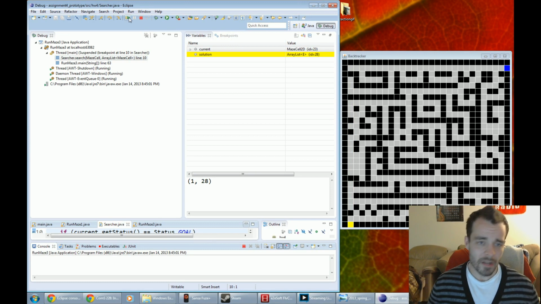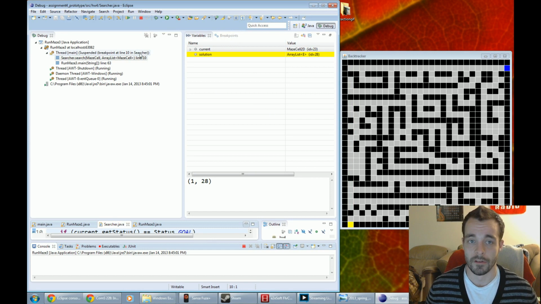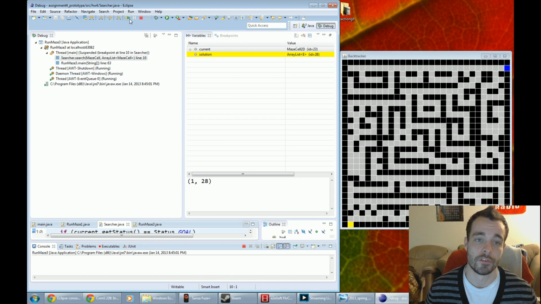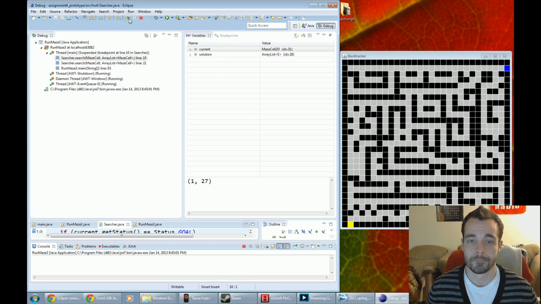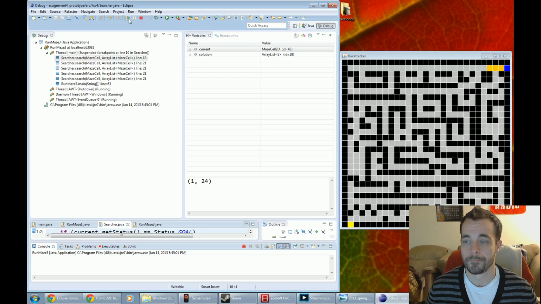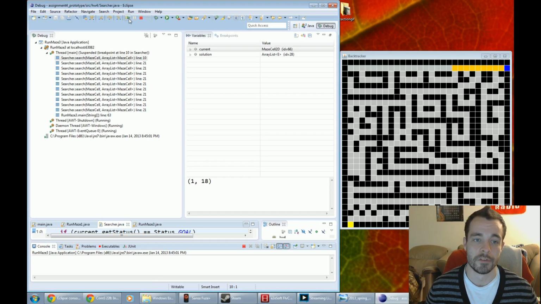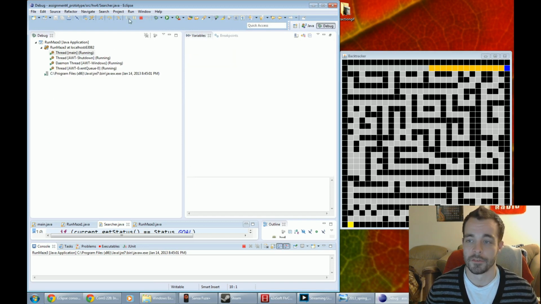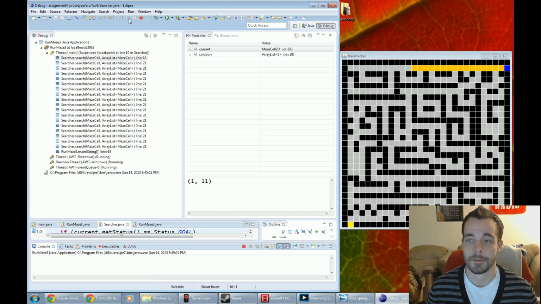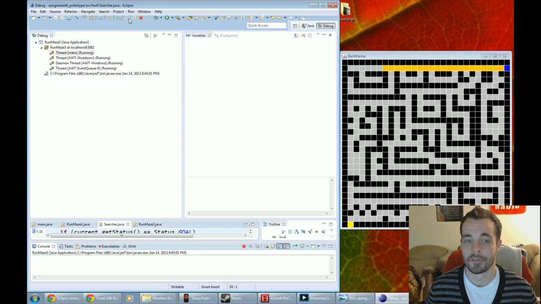So, I'm not going to go through with nearly as much detail as I did on the previous one. Obviously that would take a long time, but I am just going to click through this, and I want you to pay attention to the call stack over here on the left as we step through this, and you'll see how things will build up and then they'll fall back down when it returns fails. So there we go. Notice that this call stack gets quite large when we're building a path so long. Let's step through it a little faster.